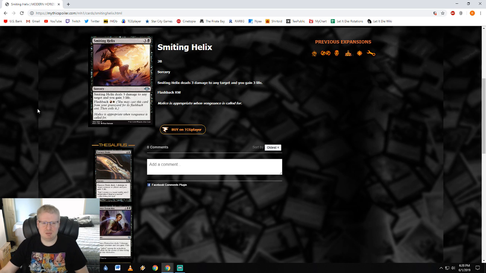Smiting Helix. 1 black, 3 colorless. Sorcery. Deals 3 damage to any target. You gain 3 life. Flashback for a red and a white. So this is like a Mardu card. Yeah, the initial cost is too much. If it were like 1 black, 1 colorless, damn. This would be sick. It would be a flashback Lightning Helix. But yeah, 4 mana, sorcery speed. Something's got to change here. This needs to be like instant and like 3 mana. Or even just instant and 4 mana might be playable.